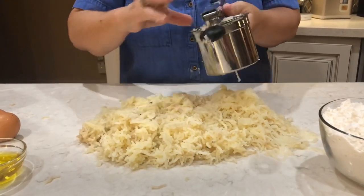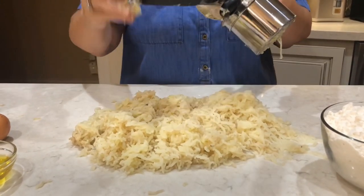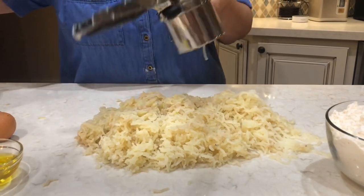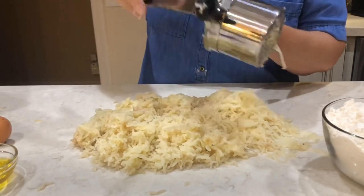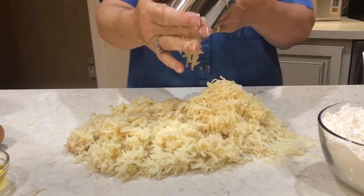Potatoes make the gnocchi very, very tender and light. That's what you're going for with gnocchi. You don't want little hard gut bombs. You want little light pillows of goodness.